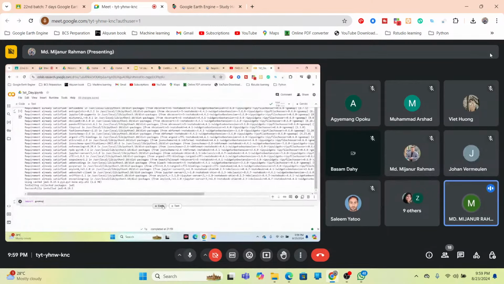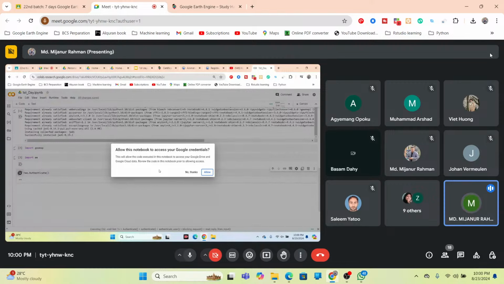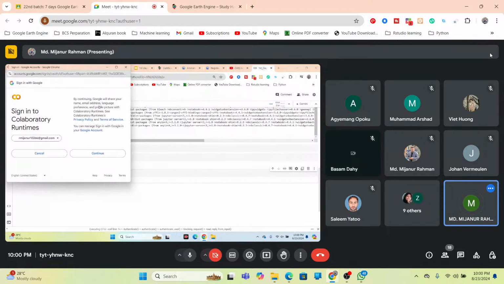After that, just click on a new code cell, and I also need to import the Earth Engine package. So put here import ee, where ee means Earth Engine. Run the code. It is also okay, there is no problem. Further, just use ee dot authenticate and click Run. It mainly connects your Google Colab with your email, the email you want to use for the Google Earth Engine registration. Just click Allow and sign in with your email. I want to use this email for registration in Google Earth Engine, and I also want to use this same email to connect with my Google Colab. So just click on this email and then continue.